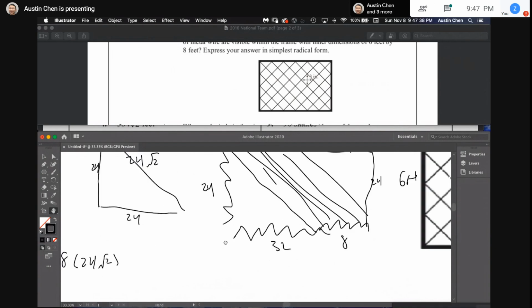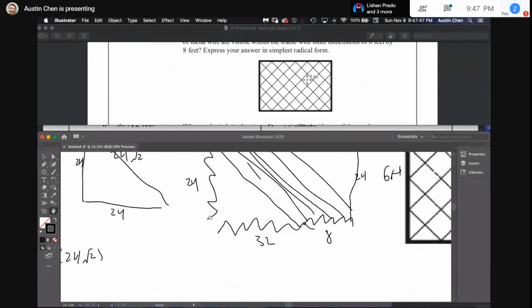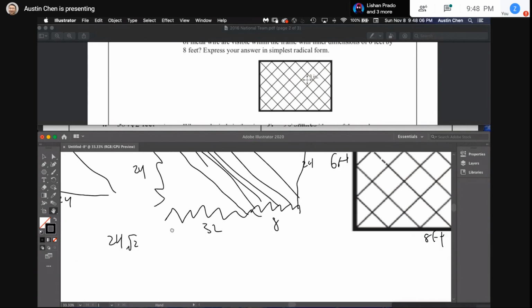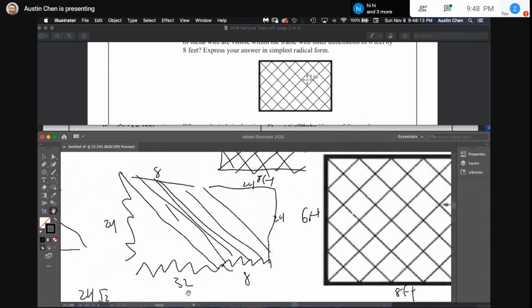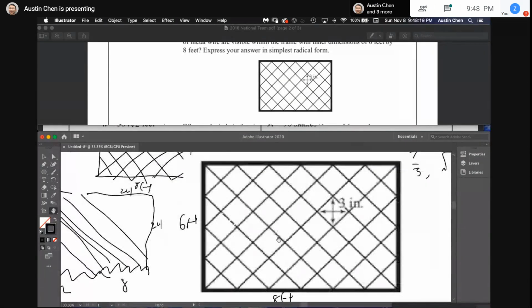And then what are these going to be? Well, the first diagonal of this triangle will still be 24 root 2, right? Because it connects, wait, will it actually? No, I don't think so. Because it's like the 24 triangles, wait, no, it would. Yeah, it would. It's like we're making the triangle here, right?